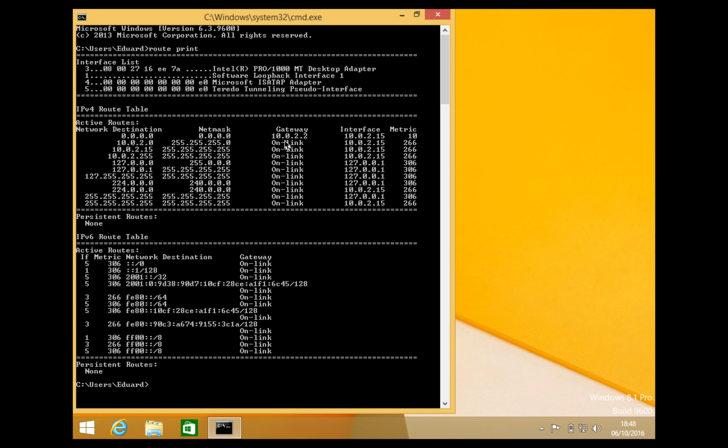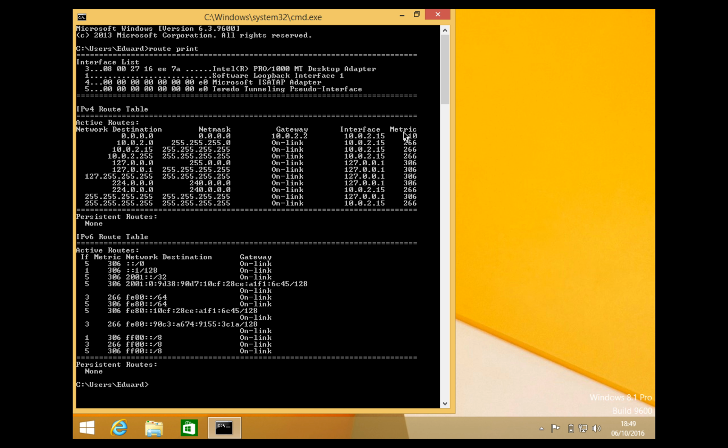Then you have the third column, and this is the gateway column. Once the router has determined which destination network it needs to send the packet to, it looks at the gateway listing. And the gateway listing tells the router which IP address the packet should be forwarded through in order to reach the destination network. Whenever you see "on link" here, rest assured that they are addresses that can be resolved locally, and they don't need a gateway because they don't need to be routed.